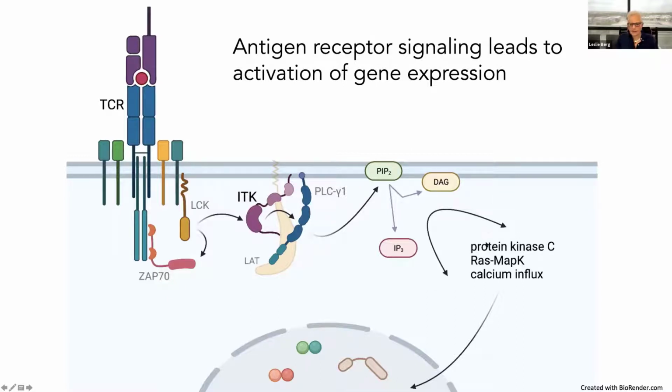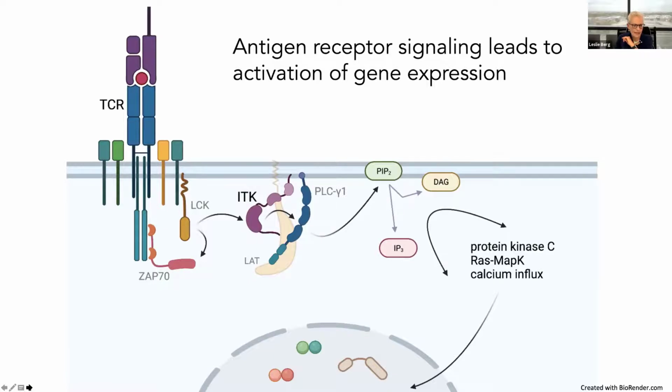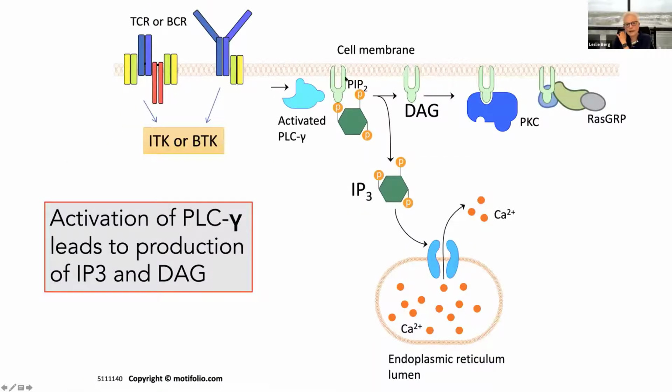And these, in turn, activate three major transcription factor branches. Protein kinase C, again, activates NF-kappa B through many steps, the RAS-MAP kinase pathway, and then calcium influx. And those three transcription factor pathways then lead to transcription factors that can enter the nucleus and bind to DNA and elicit transcription. Okay, so here's PLC gamma cleaving PIP2 into these two second messengers. So diacylglycerol remains associated with the plasma membrane, activates these pathways shown here. And then we have the soluble IP3 that binds to IP3 receptor.